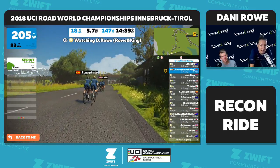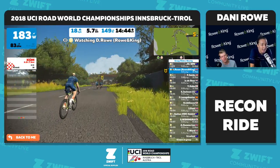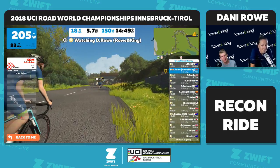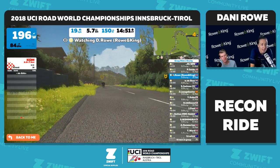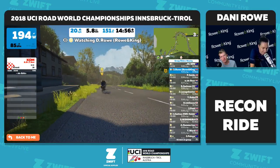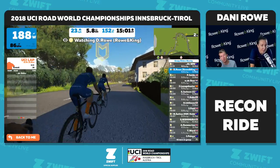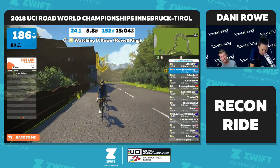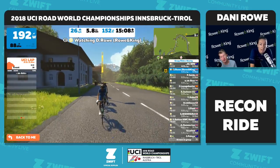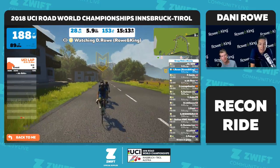Yeah, tough session. I think we call that EPDs, maybe. Basically doing a sprint, following an attack, producing a load of lactate in your legs, which feels really uncomfortable. And obviously on the climb, you're not getting the chance to fully recover. Chances are that's what's going to happen in the race. The race isn't going to attack and then suddenly ease up. So Dani's got to be prepared to make a big effort to follow those big attacks from the climbers, and settle back into a rhythm around threshold before maybe making another acceleration, another surge to follow another move or counter-attack, whatever it may be.